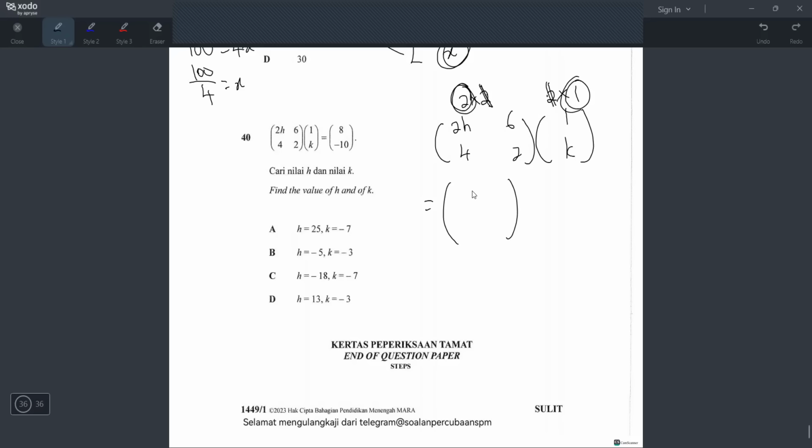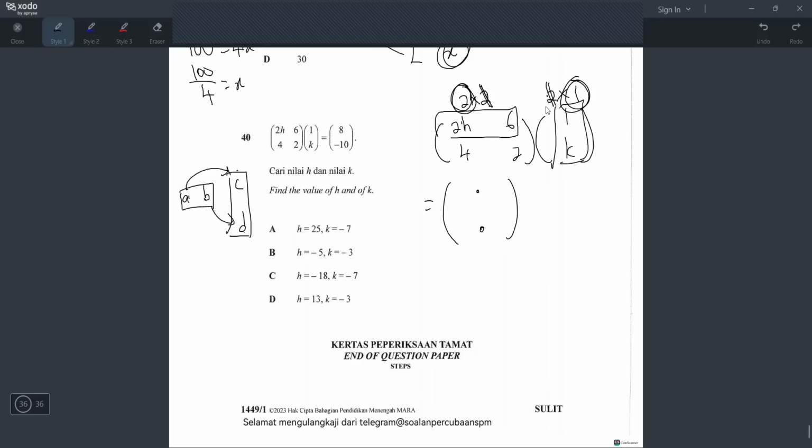2 times 1, which is 2-row, 1-column. Means satu number atas, satu number bawah macam ni lah. And when we dar up matrix, remember this. We have to take horizontal times vertical. And then let's say this one is A, B, C, D. You must take A times C, B times D. And it always has to be horizontal times vertical. So can I take like this, dar up like this? Cannot. If you do like this, wrong already. Remember, it has to start with horizontal times vertical like this. And remember, it's A times C, B times D.